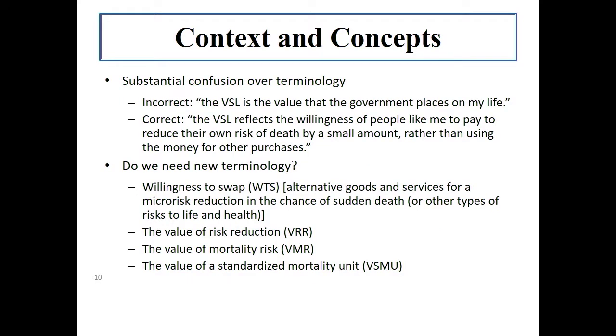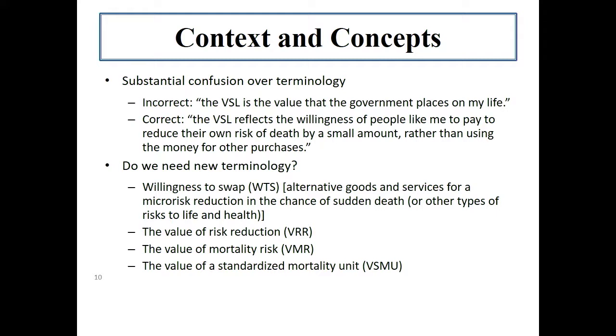We already talked about this issue. There's substantial confusion over terminology. So this first one is Trudy's willingness to swap. You actually all should read this article. It's called "Euthanizing the VSL." Is that right? Also the supplementary material that Trudy's published on her website. Her proposal was willingness to swap.